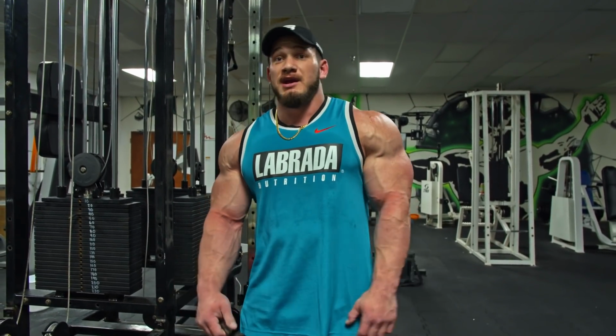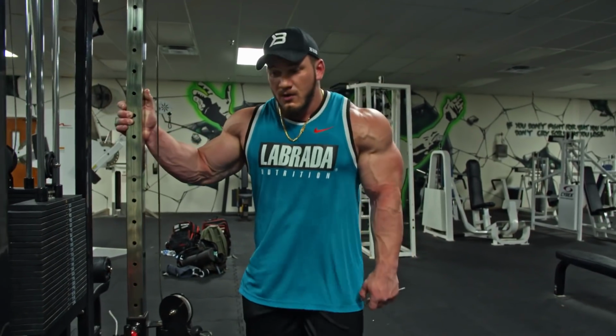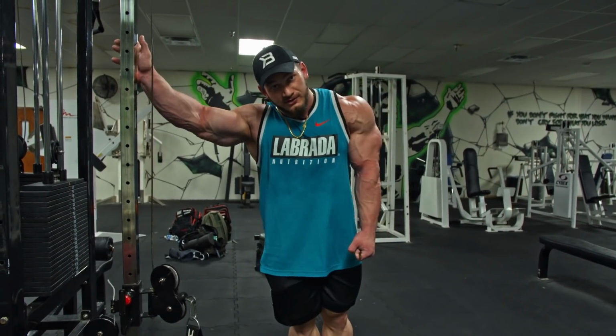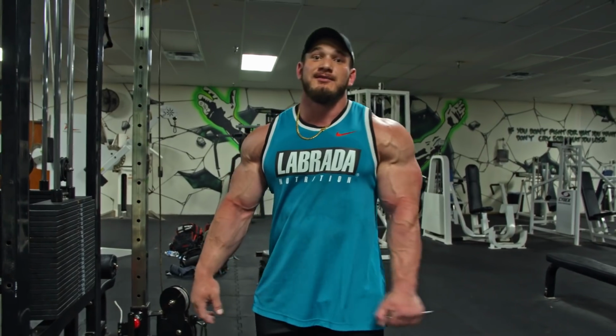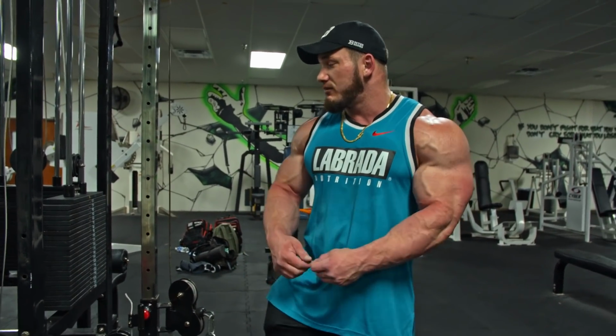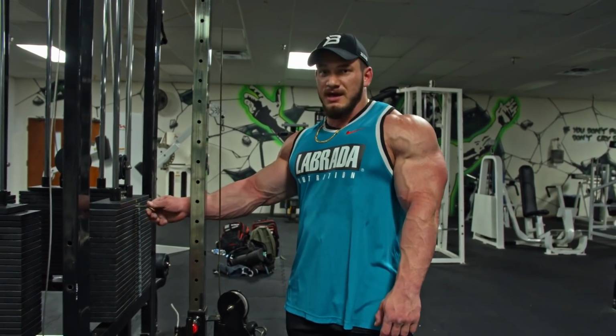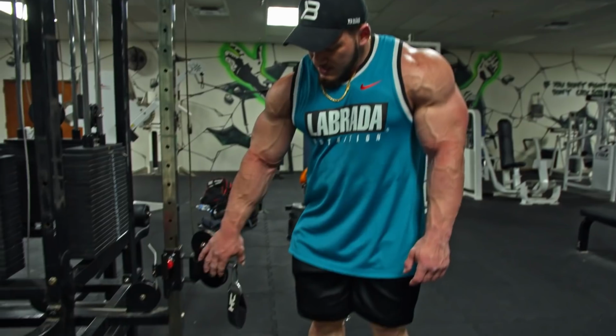Couple more things to keep in mind about why I like the cables more than using a dumbbell. It's very easy to brace using a cable, whether you're actually hanging like this or whether you're braced into it. It's very easy to brace yourself and minimize body English.